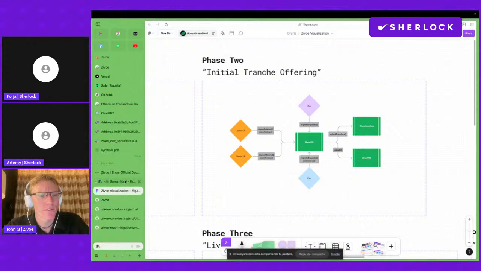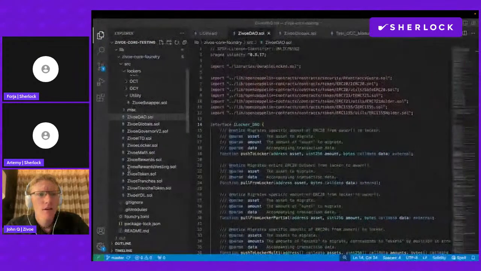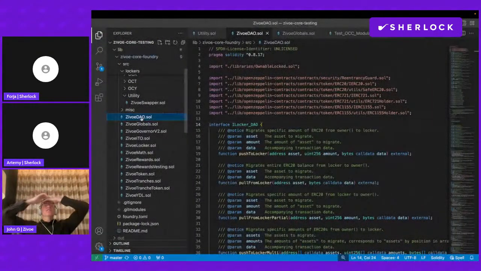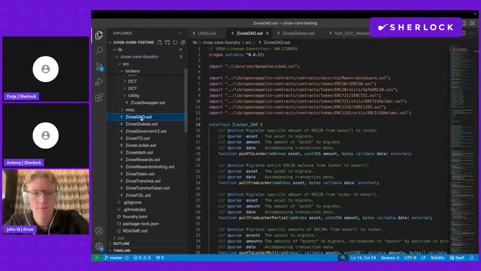So we've got this Zivoe DAO, and you can think of Zivoe DAO as the core contract, and every other non-core contract in our system is like a locker, or visually you can think of it as a hub and spoke model.